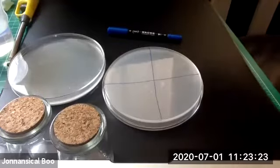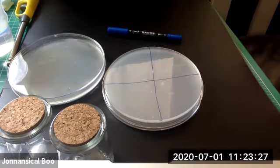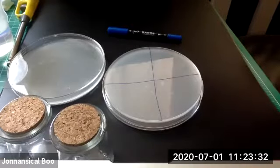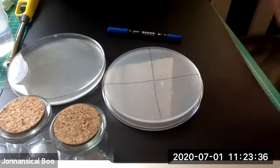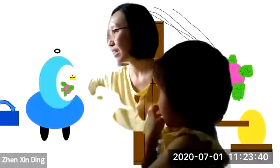Yeah, I'm going to close it inside a Ziploc bag, so it'll be okay. Ziploc bag, so don't worry, okay? If you have one Ziploc bag, then find another one at home that fits the same size too. Okay.